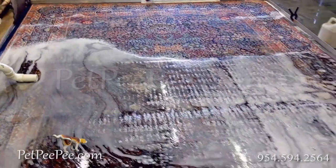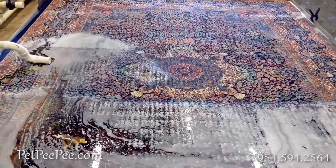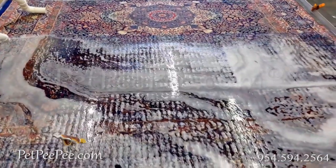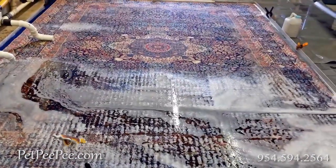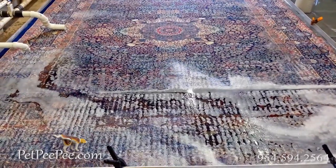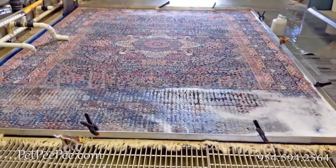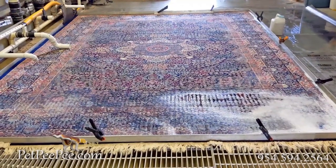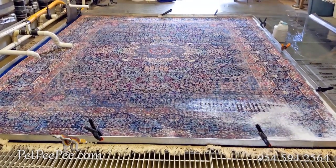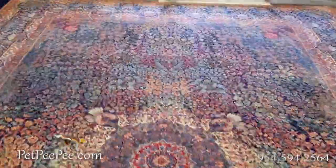PetPeePee, I enjoy cleaning Oriental rugs because I built and invented this cleaning process. So every Oriental rug that I clean nationwide is a challenge for me to show my customers that my invention is really working. This is 100 years old, perfect, excellent condition, shipped to me all the way from California to be cleaned. This is a one of a kind Oriental rug, and I enjoy cleaning it so much. PetPeePee, a cleaning process that makes sense, a cleaning process that proves to my customers that it really works.